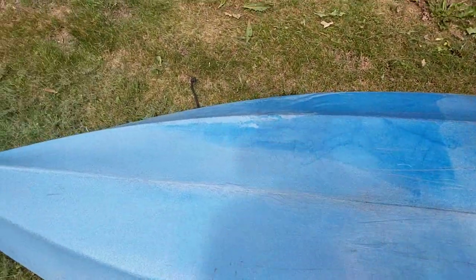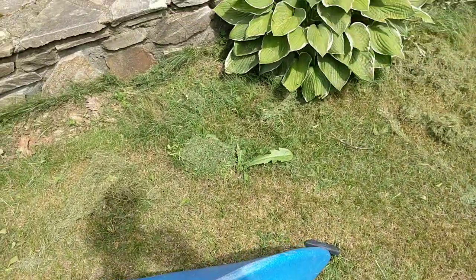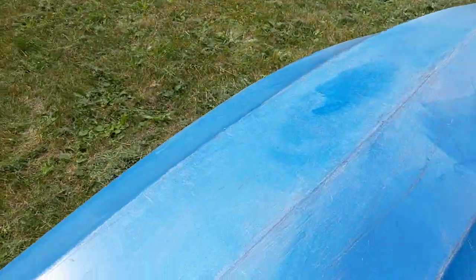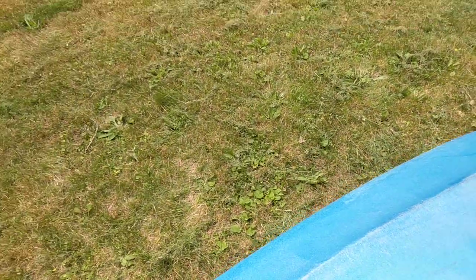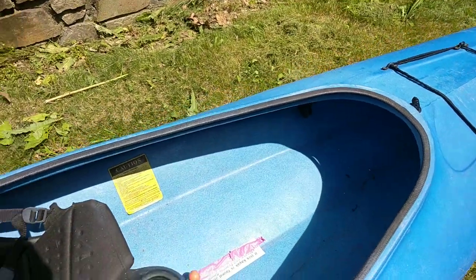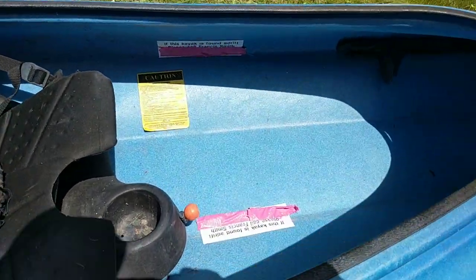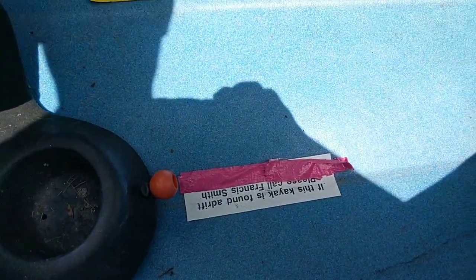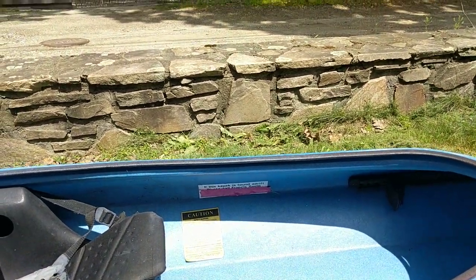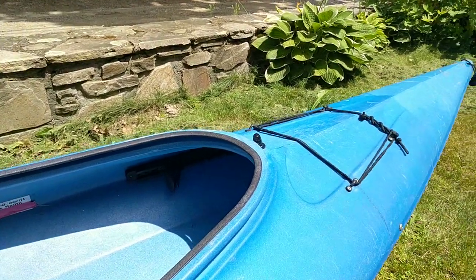The bottom's still a little bit scratched up. But these plastic roto-molded kayaks really take a lot of stress. I have placed UV protectant on it every so often, so that might have helped. But in all honesty, this kayak has really held up nicely. And I placed my name and address on the kayak, so in case it gets lost, I can call my wife. Although my wife has since changed her phone number. Mine's still the same. So if this kayak gets lost, I can always get contacted.